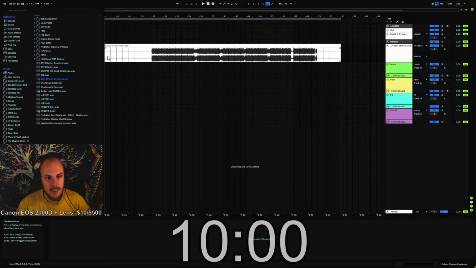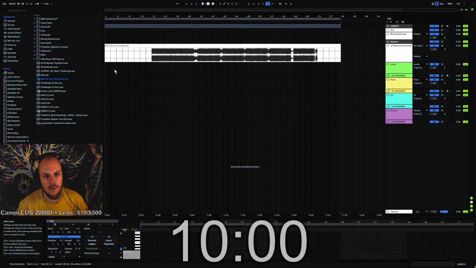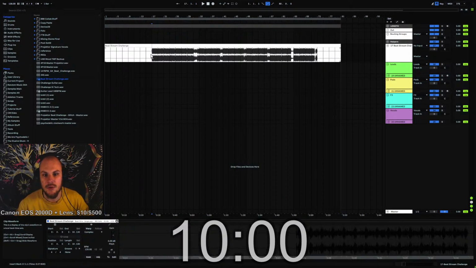The idea is, as you can see, there's silence before and after it. This is to indicate what part of the track you need to fill up. This will be the length of the entire track, and your goal is to fill it up with extra elements to make it more interesting. Right now it's just a kick and bass and a lot of drums. That's what's going to be in the challenge. You can download the beat right now.